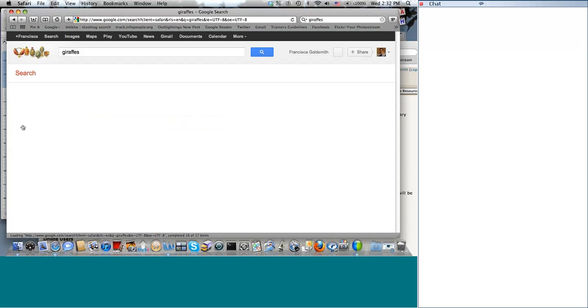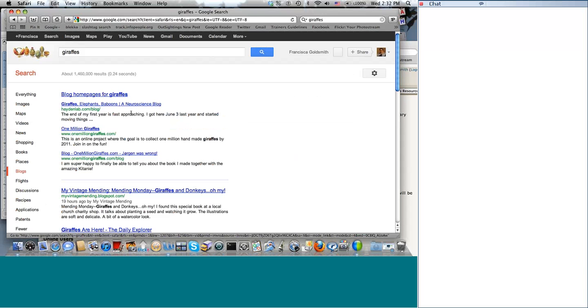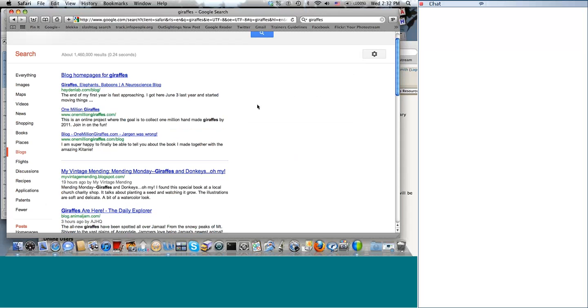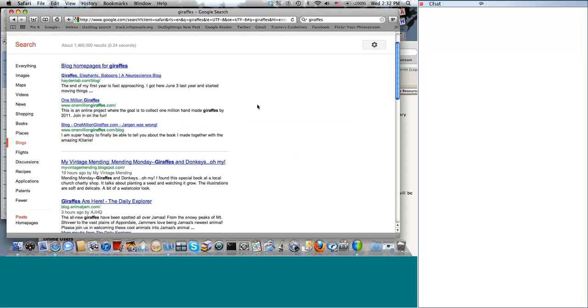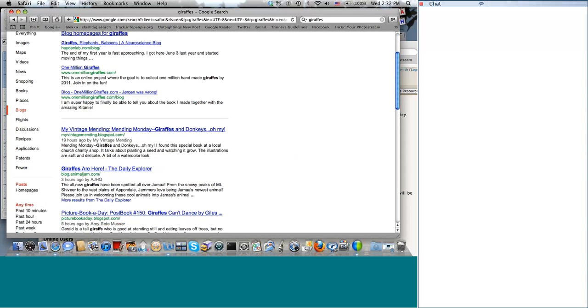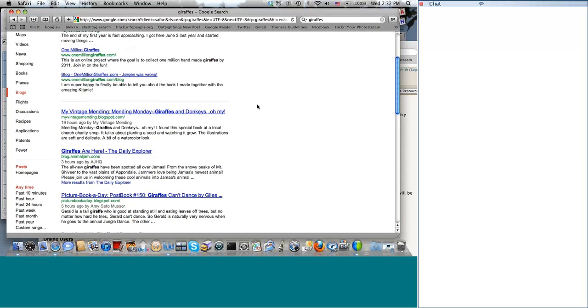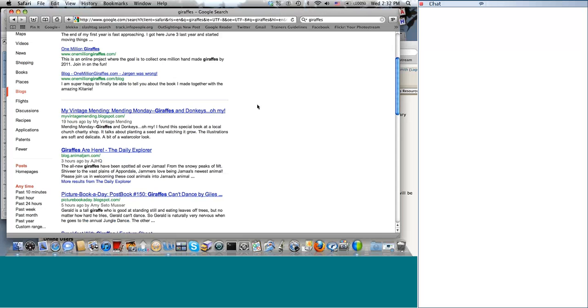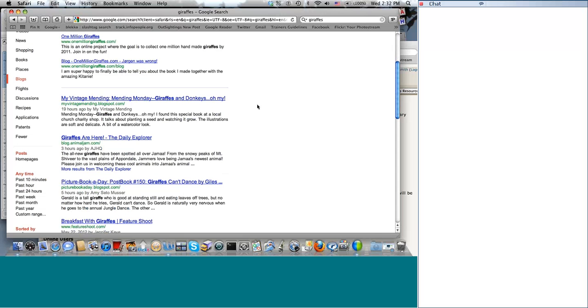It tells us that, let's see, mending, which makes sense to me because mending books and mending garments for small children would both probably take in a lot of giraffes.